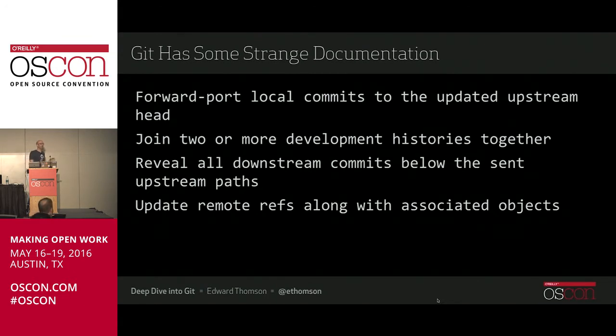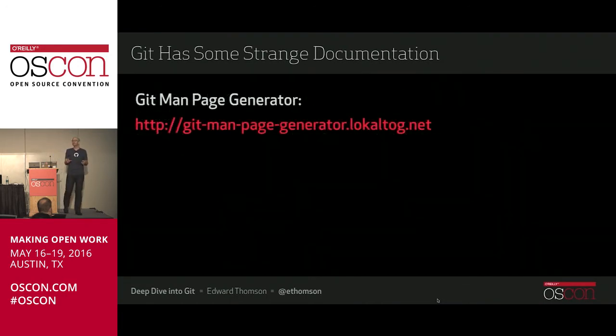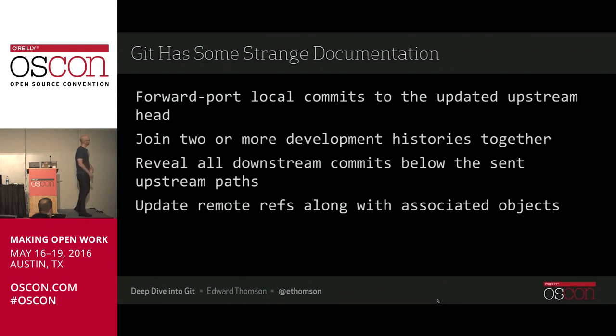And so now a quick aside, my slides are liars. I'll tell you the truth, but my slides, they're lying to you. And I'll try to tell you when that's happening. Right now, one of these is not an actual excerpt from a Git command. It turns out that the Git man pages are so complicated that somebody has taken them all and stuffed them into a Markov chain text generator. And out pops the Git man page generator, which, if you've been struggling over the Git commands, you should maybe go check out. It's a lot of fun. In case you're curious, it's this third one. Reveal all downstream commits below the sent upstream paths. That's meaningless. But it's not that much more meaningless than anything else up here.